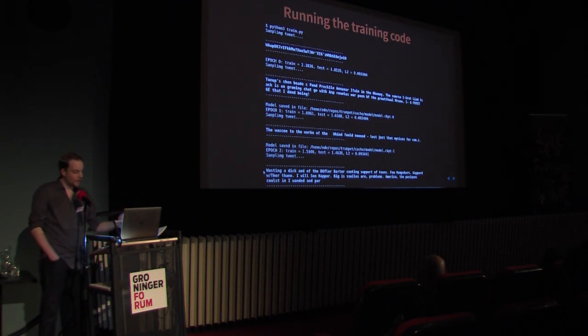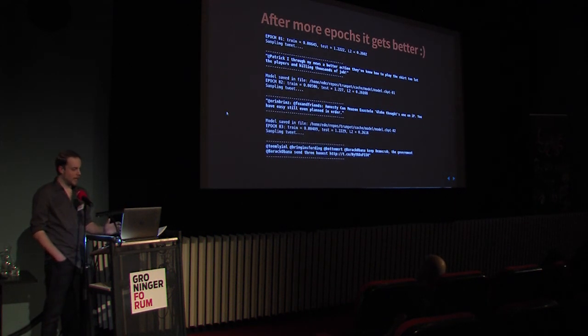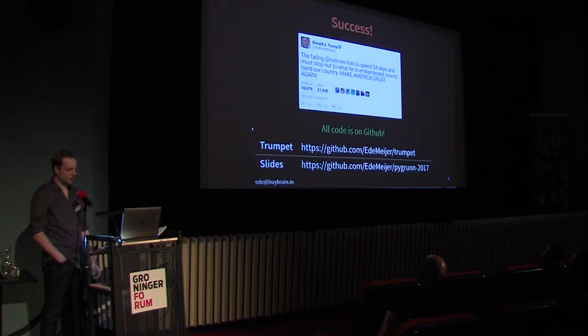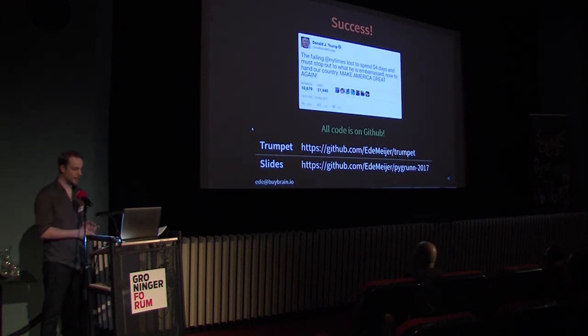But if you train it a bit more, and we get like at epoch 81, this actually starts to look like proper English. It starts doing mentions and even creates URLs down here, and you know, it's pretty convincing to me. I mean, it's not good enough to put on Twitter. Maybe it is, but you know, it's not automatic trend, but it's pretty good. So yeah, I was pretty happy with the result. I picked one myself, which I thought was quite convincing. So this was it. We successfully created a Trump generator.